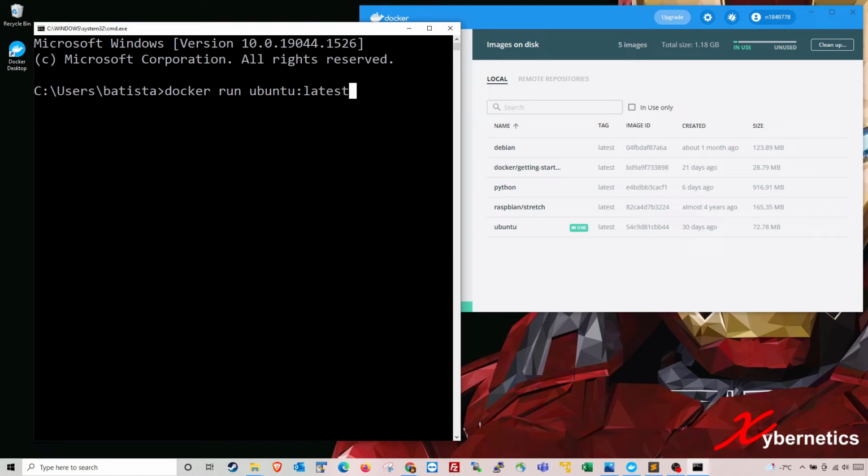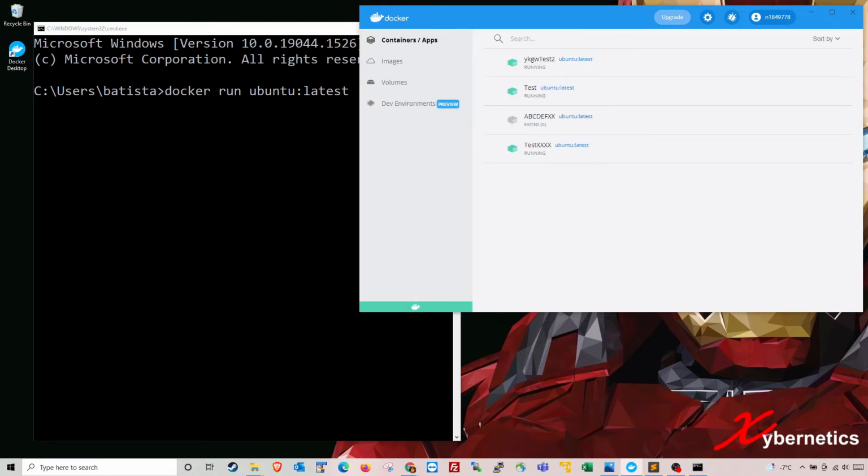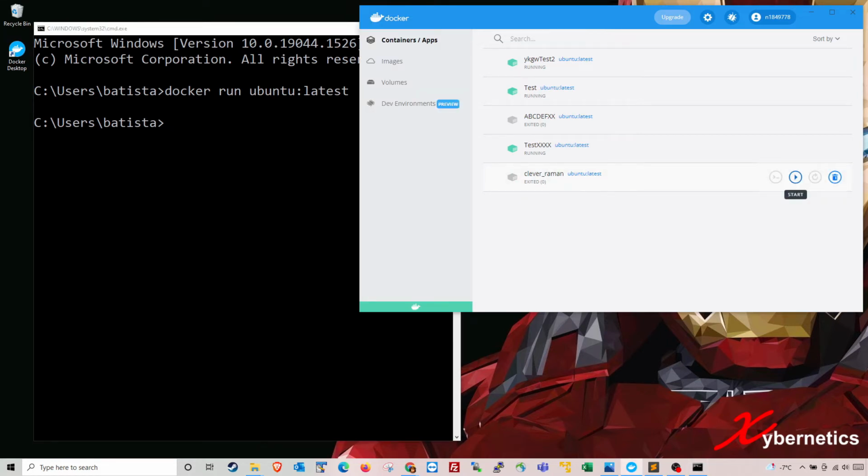What this does is it creates a container from the image, but it does not allow you to run it. If you press enter here, you can see it creates a container, but it's all grayed out because the interactive component is not enabled. If you try to run or start it, it starts and stops immediately, too fast for you to really see it.